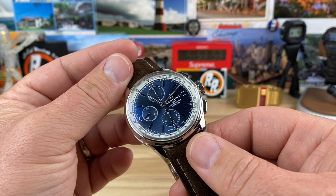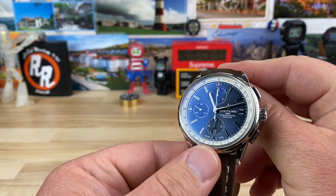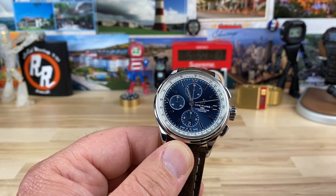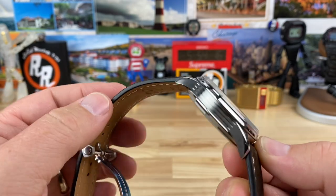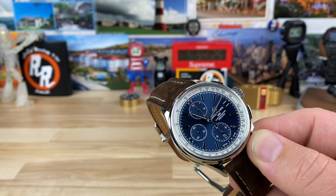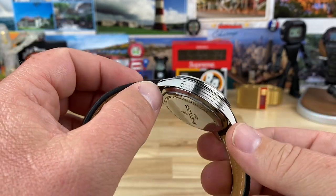Alright guys, it's time to check out the Breitling Premier Chronograph 42mm. This is my latest watch — the second watch I picked up through the Breitling Select program. I enjoyed it much earlier on when I received it and was wearing it more often. I don't really wear it now in the heat of the summer since I don't care to wear leather straps then. But other than that, it's crazy comfortable, works great, and I think I like it a little bit more than the Navitimer. I might catch some heat on that, but I think it's a more usable and wearable design.